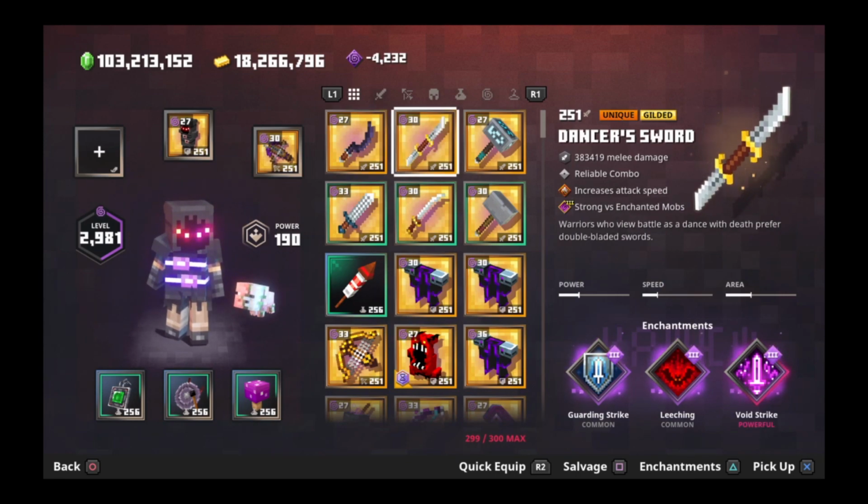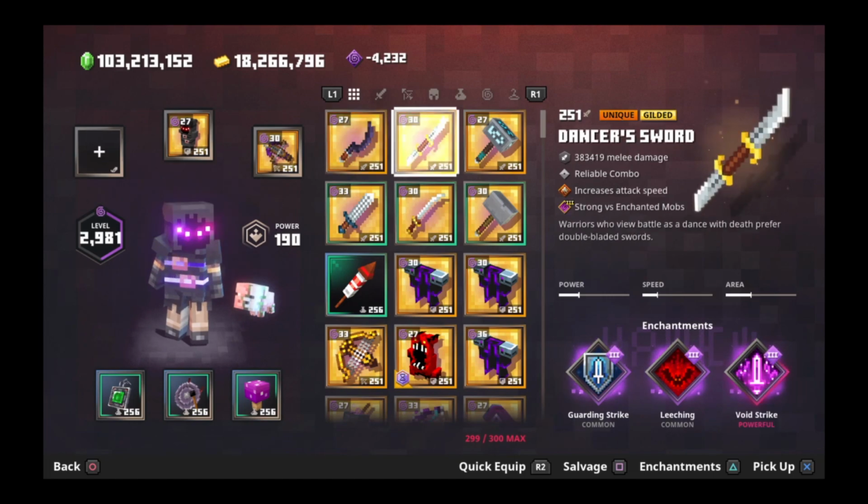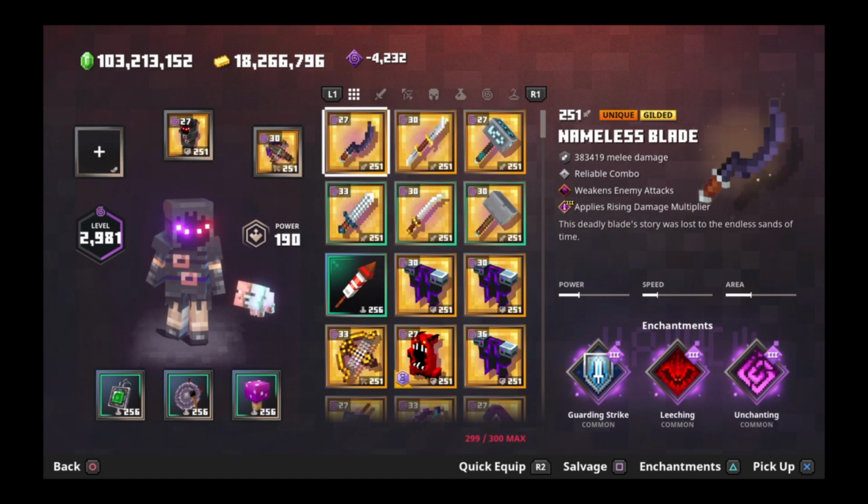As you're about to see, my Dancer's Sword is going to go from its base 383,419 damage per hit to 536,786 damage with Voidstrike. My Nameless Blade, which has the same base damage and enchants as my Dancer's Sword, is going to have some of the hits do that 536,786 damage, but also many hits that will do 594,300 damage.